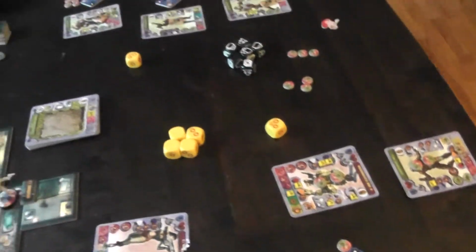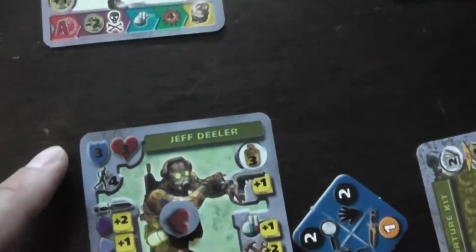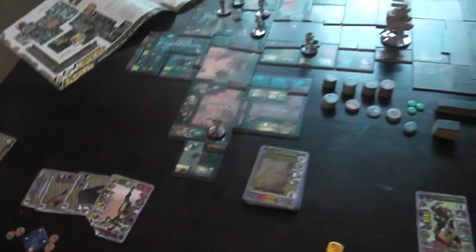So maybe that was pushing it, but we got the targeting, so now we get to move on to damage. 2 dice, and I'll spend this extra 1 for a 3rd. Keeping in mind that extra command point on the shoot order could be spent on targeting. So I did 2 damage, which isn't going to be enough, I don't think. Jeff Dealer's defense is 3, so no hit points there. That's the end of Vasquez's turn.